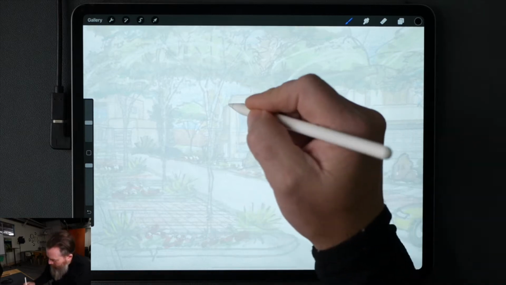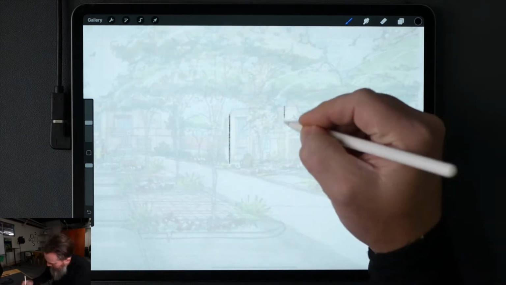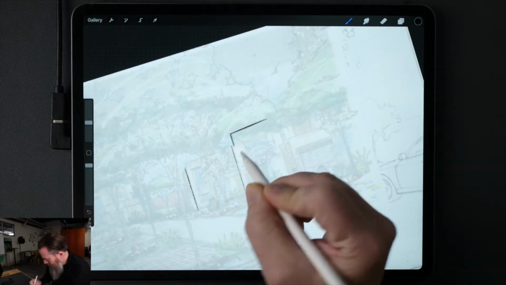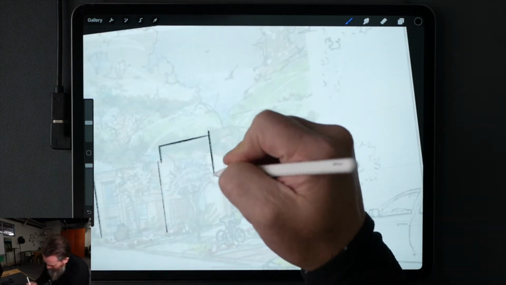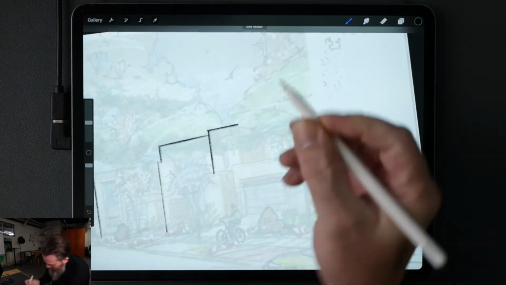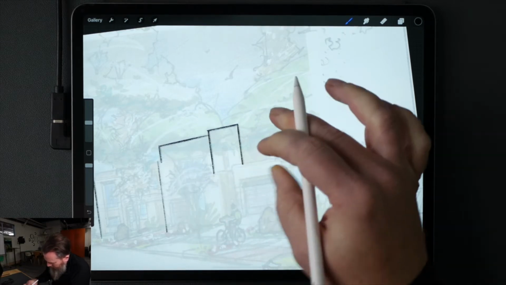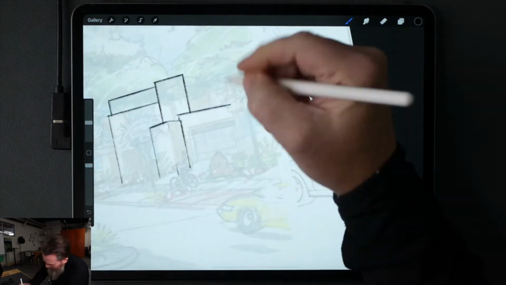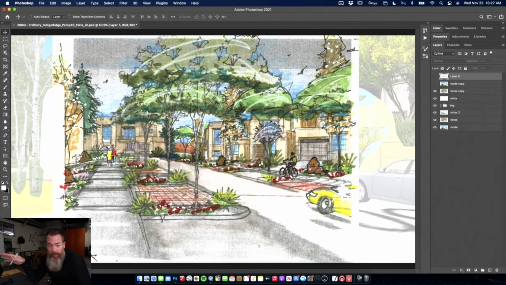All right, so let's just draw this. So there's a guy. Kind of a wider element here. Now, they want all these corners curved, but I'm going to do that when we're done here. I have the drawing from the client up on my screen, so I'm referencing that. This is one of the really great things about working on the iPad, that you can do two things. I can look at what I need to and then draw. The reference is absolutely needed. So back to the iPad here.